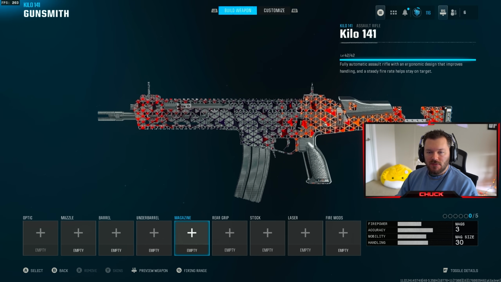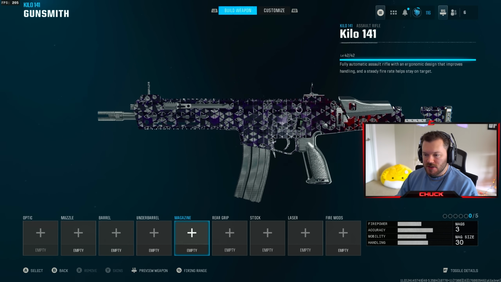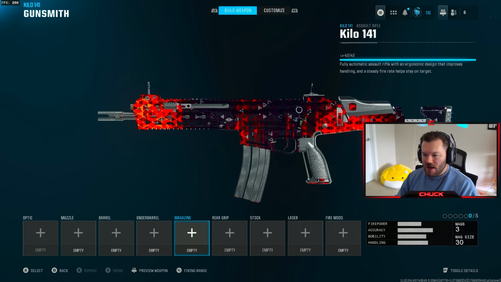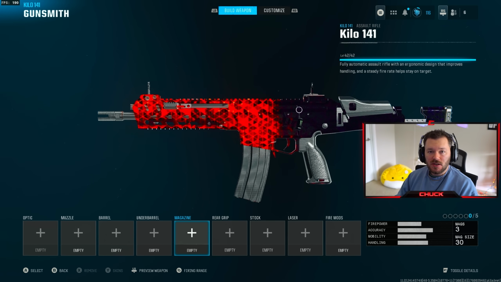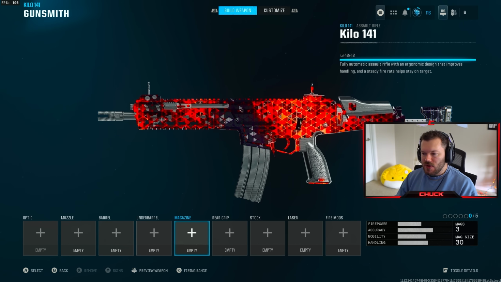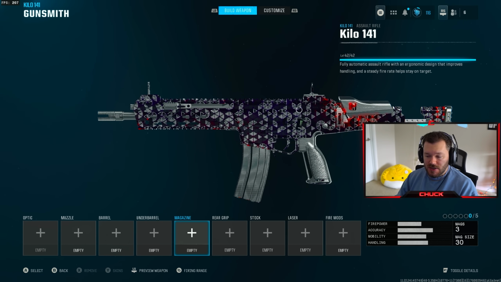Now let's jump in here and give y'all a build with the Kilo 141. This is still probably going to be one of the most, if not the most dominant ARs, which I'm not mad about, right? We have a nice throwback haunting event that obviously happened in the original Verdansk. And we have one of the original ARs that's actually really good to use.